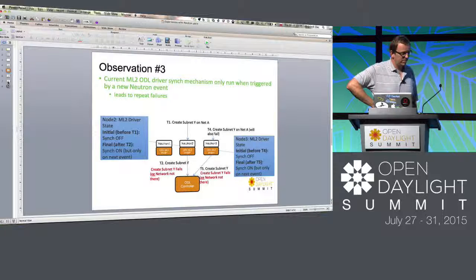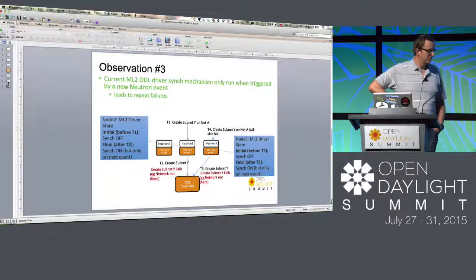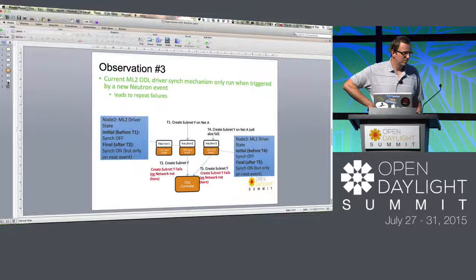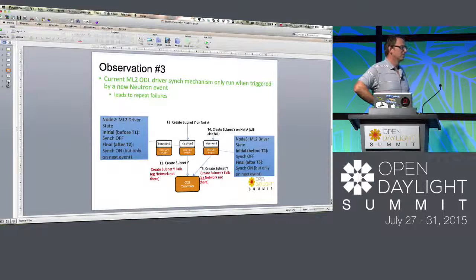When I started looking at the ML2 driver for OpenDaylight, I realized that the driver itself was designed and implemented making certain assumptions that are not necessarily true in production environments, when you have multiple Neutron servers, multiple OpenDaylight controllers, and failures happening.